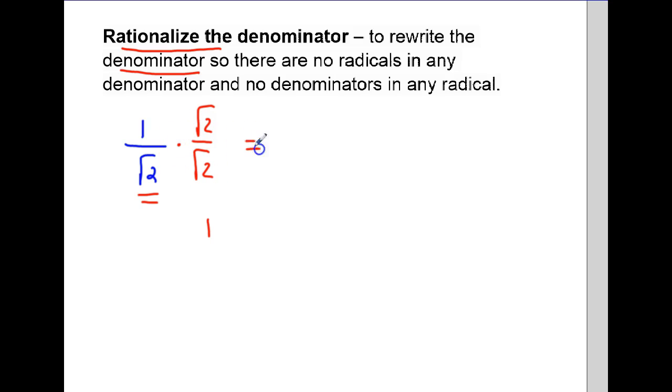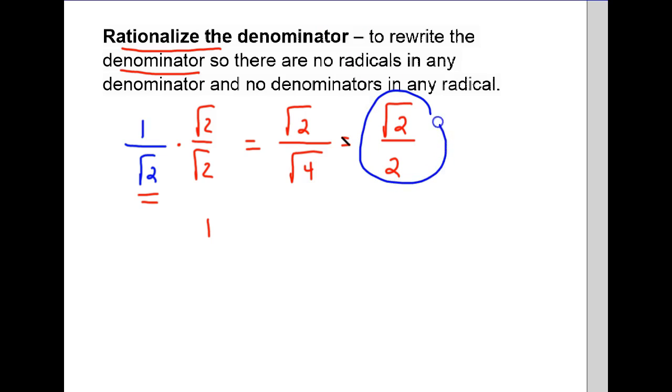So what I'm going to do is multiply this fraction by 1, but 1 in a different form. In the numerator, I get the square root of 2. In the denominator, I get the square root of 2 times the square root of 2, which is the square root of 4. But you guys are going to say, Brady, come on, the square root of 4 is 2. Well, look what happens. I don't have a radical in my denominator anymore. So I'm really happy. Okay? So we're going to go look at a couple examples of that.